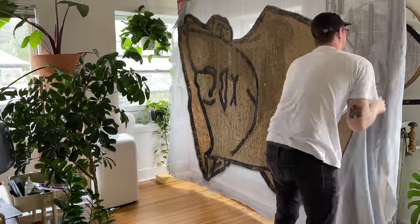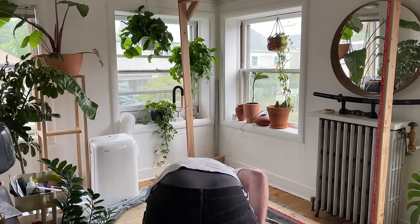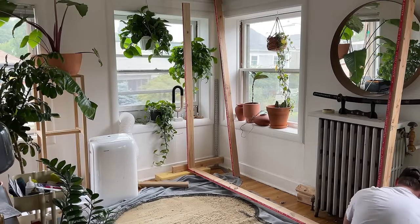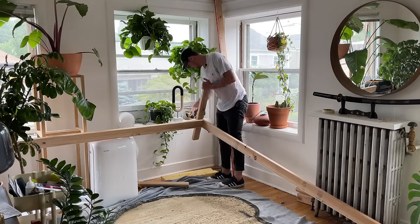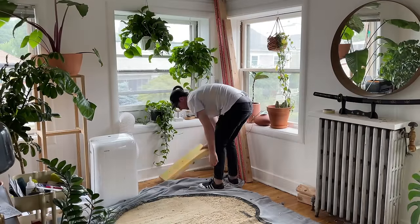Once the glue is dry, then you can take it off of the frame. And I immediately disassembled my frame because it had been sitting in my apartment for months and I really wanted this space back. So I instantly took it apart.